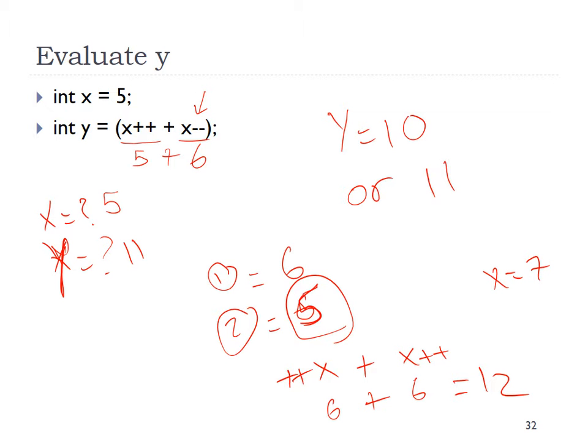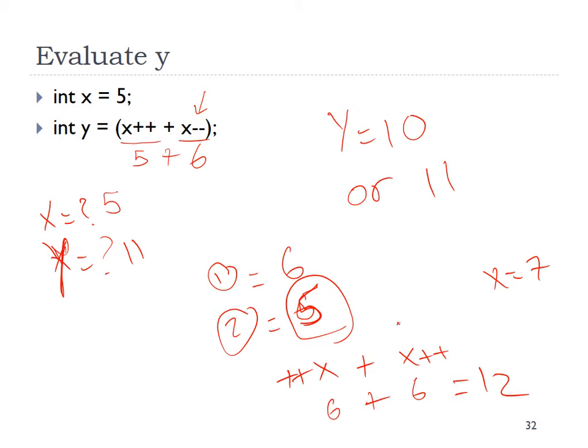So you realize that the value of x after this part became 6. When I tell you the value of x is 6, and I tell you x plus plus, what does x become after this sentence? It becomes 7 because you're incrementing it. But what does this sentence return? Always two things you need to keep in your mind. What is it returning, and what is it doing to x? Here I'm returning the old value. The old value is 6. The new value is 7.